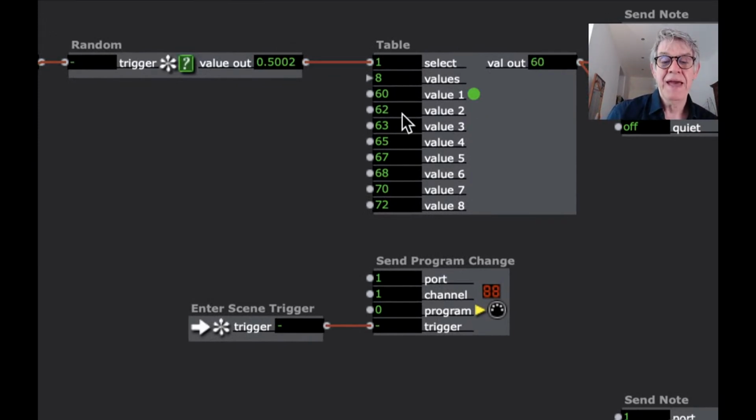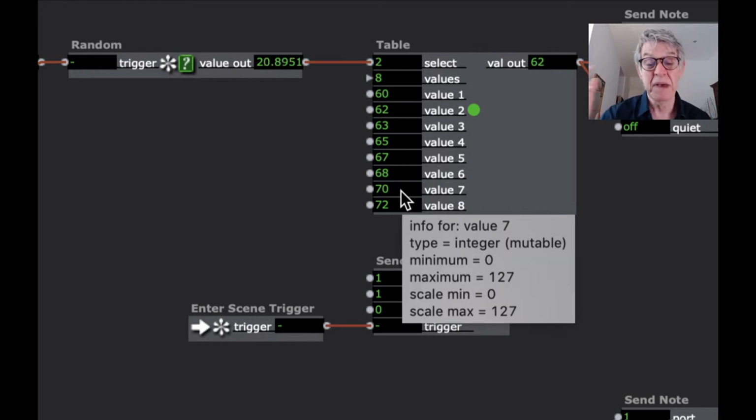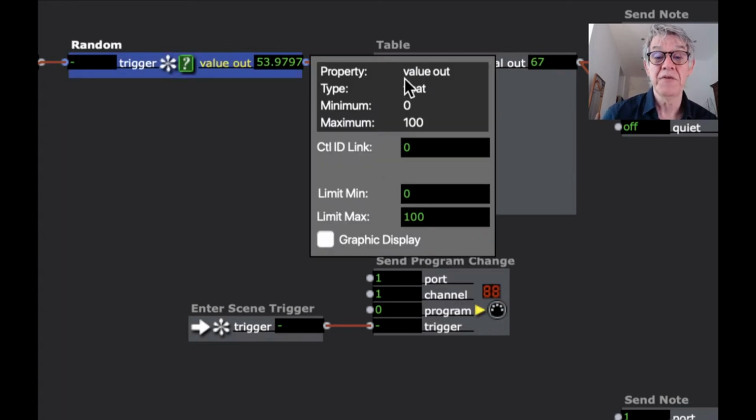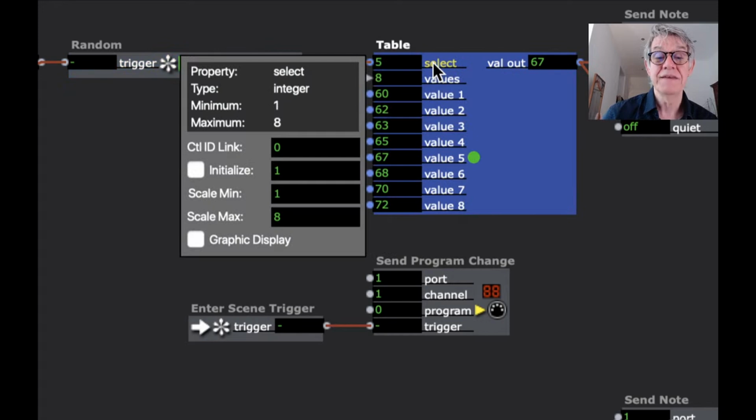I set that up, and these are musical pitches that I chose. It's kind of a pentatonic scale, basically, but you don't need to know that. It's some numbers that I chose that sounded good to me, and so it's just randomly choosing these notes using the random. And remember, how does that 0 to 100 become 1 to 8? Automatic scaling. Everybody in the chat say it, automatic scaling, right?